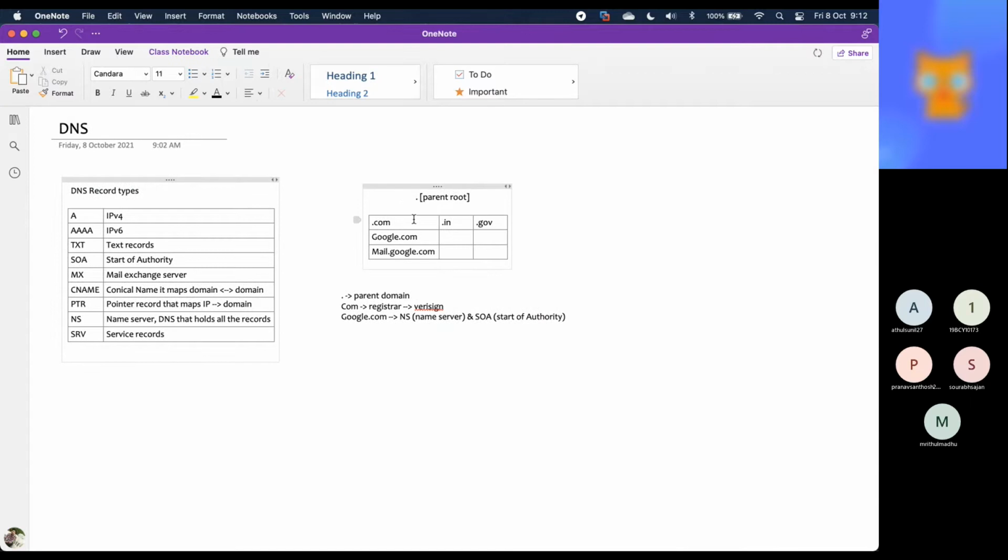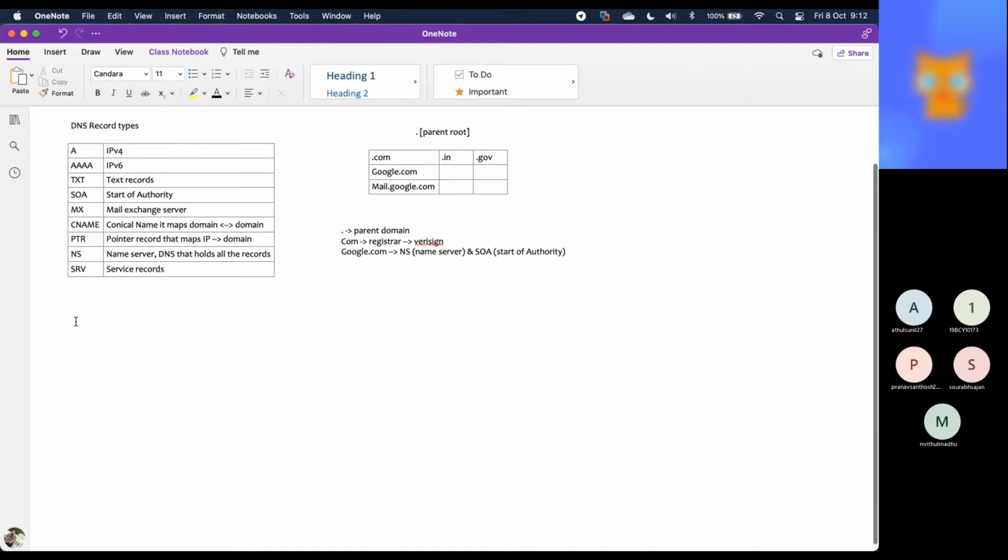So we've got parentroot.com, google.com, and mail.google.com. Now to maintain these things, we have something called root servers. So we'll just go here and do root DNS servers. There are 13 root DNS servers. So let's go and copy that map real quick.